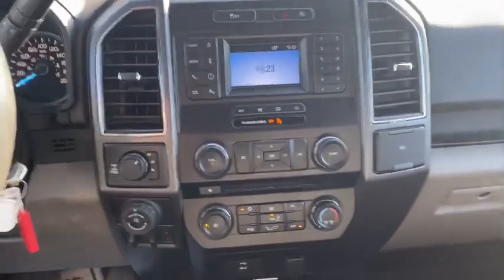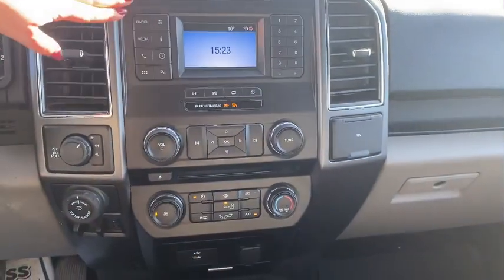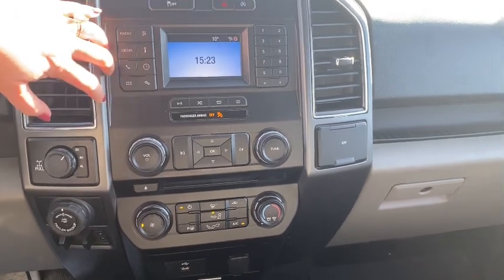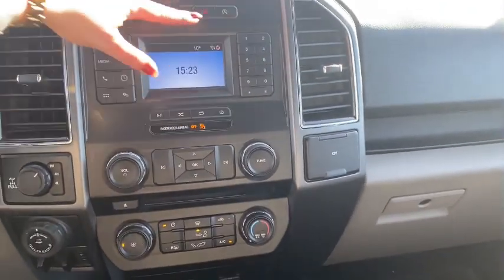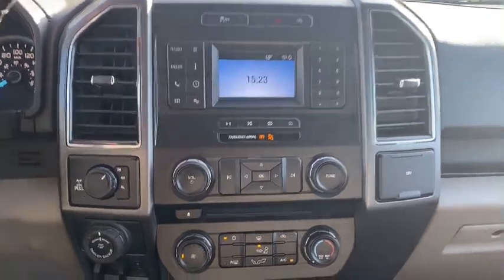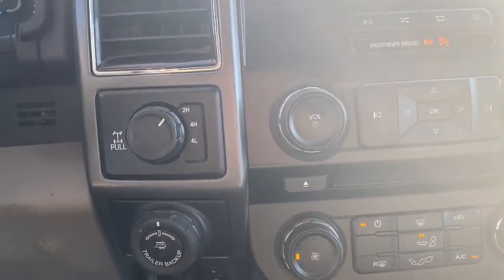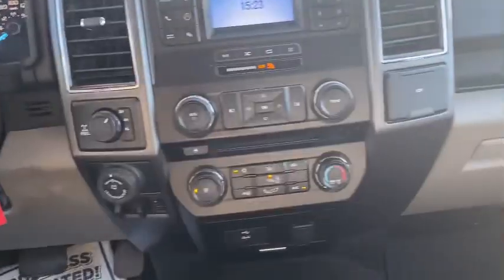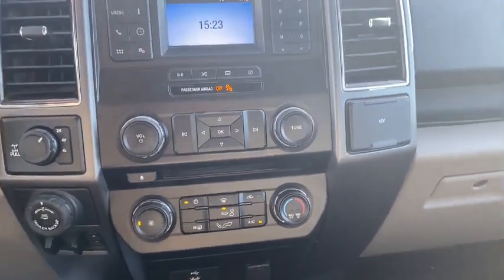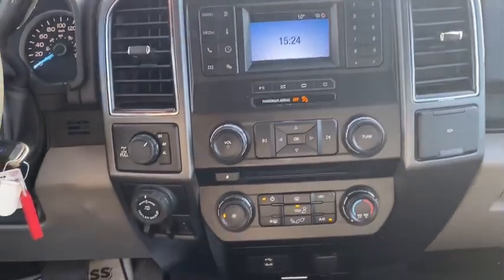In the center we have, of course, a beautiful number pad for your phone connectivity, your radio and media, all of your control hubs here. It does have the auto-ignition, which you are able to turn on and off. It also has the trailer backup hitch, your controls for drive modes. It does hold a CD player, which is a nice find these days — just a nice classic layout.